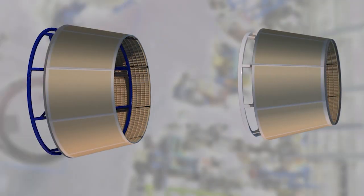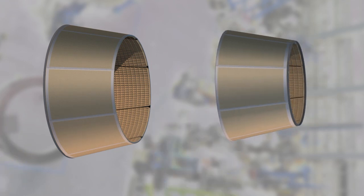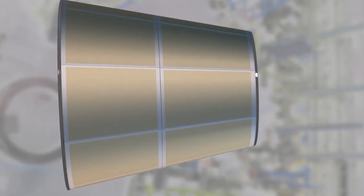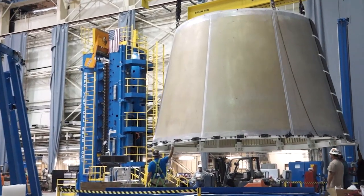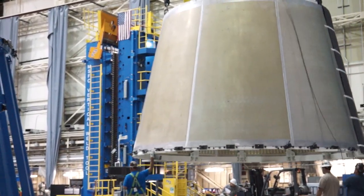If you were to run the length of a football field, you'd have to go one and a half times to have done the same amount of friction stir welding we're going to have on the LVSA. The most complicated thing we're going to deal with building the LVSA is welding the forward 14-foot cone to the aft 14-foot cone. The biggest challenge is trying to meet the parallelism and the flatness of the forward and aft flange welding that center joint. You've got a tremendous amount of money invested in the forward cone and a tremendous amount of money invested in the aft cone, and that last weld is the one that will keep me up at night.